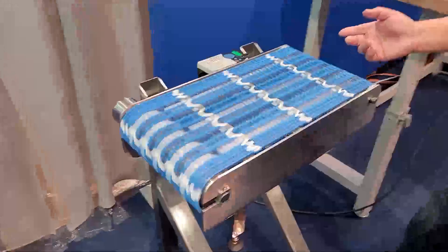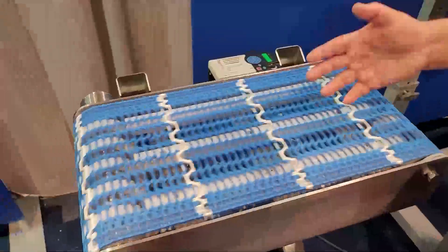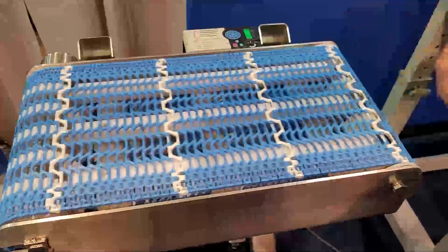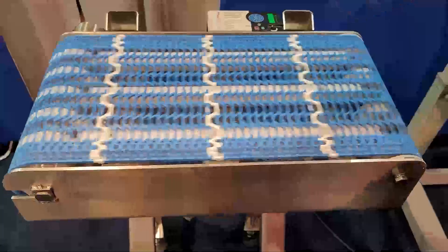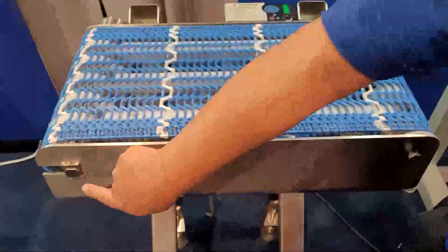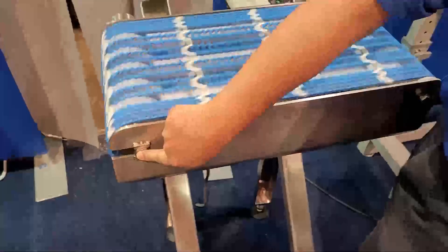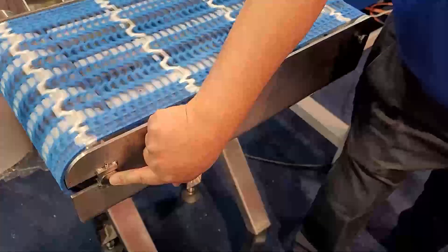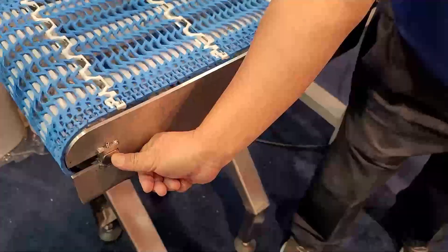What we have here is step logic that we've programmed onto the Allen-Bradley drive. I'm making a three-inch move clockwise, three-inch move counterclockwise. I can do this all day long, and when you touch this, it's not even warm to the touch — and this shaft is connected directly to the inside of the motor that would heat up. I could put my finger here all day long; it's not even warm.